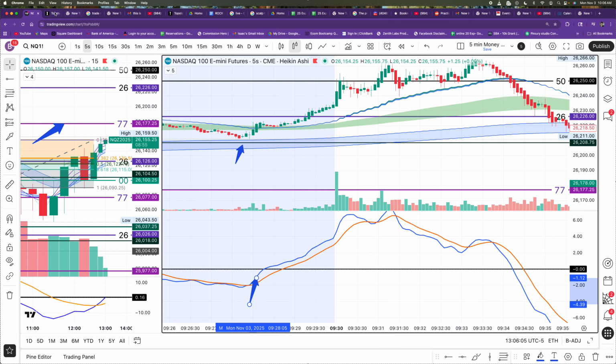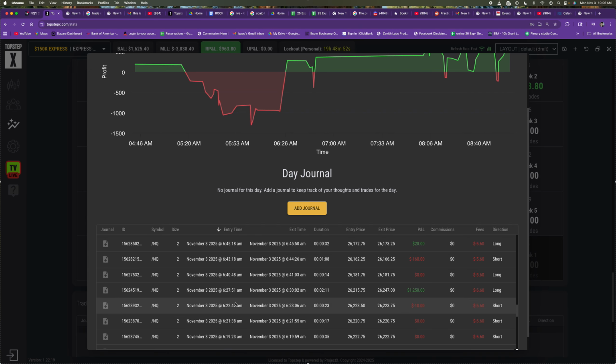So as you can see here, I've actually indicated the trade that happened. It says 6:27 because I'm 3 hours earlier, California time. 6:27, 51 seconds, 2 minis, 2 NQ. And I wrote it from 215 to 247, more than 30 points for a $1,250 profit. That was, I think, my best trade of the day.